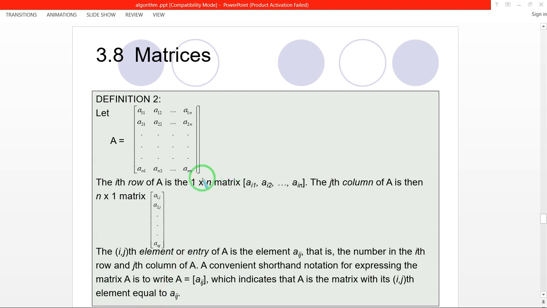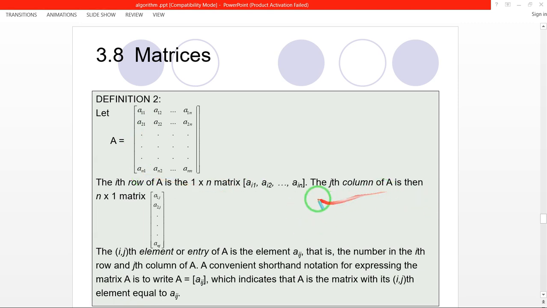We have another definition of how we can write this matrix A. We can say the number of rows, so it is the ith row of A. We can say it is 1 cross n. 1 means this is your 1 row, 2 means 2, 3 means 3 rows, and so on. So we can write it ai1, ai2, ai3. I is the number of the row. It can be i equal to 1, 2, 3, 4, 5, 6, 7, and so on, up to ain.